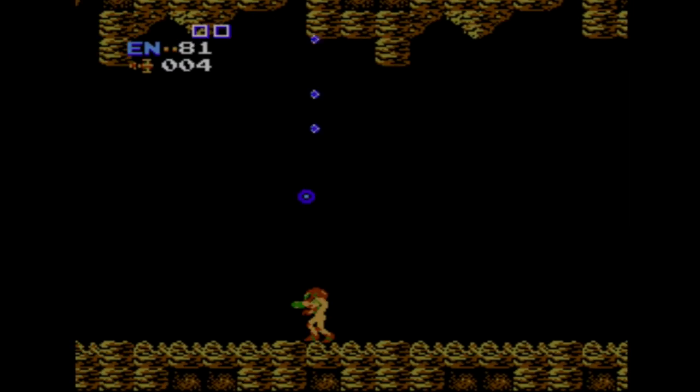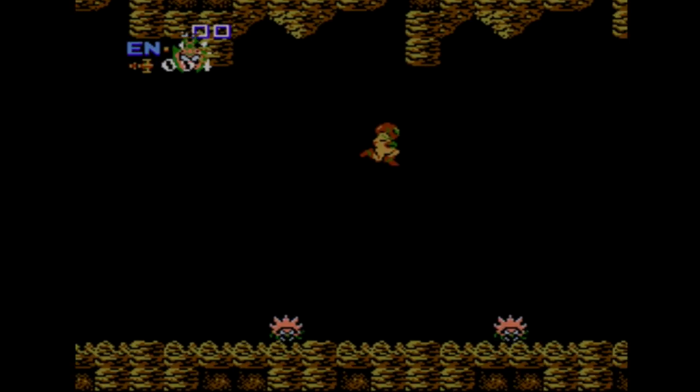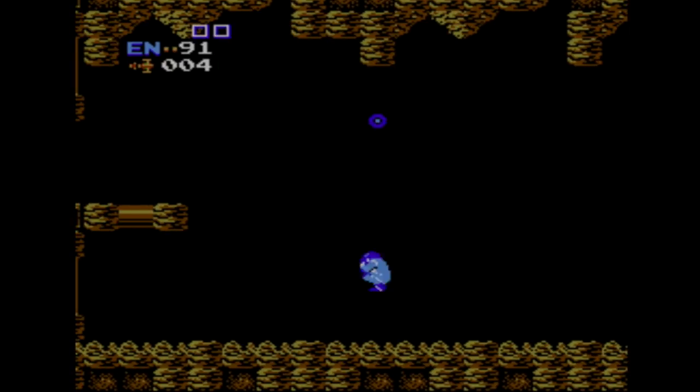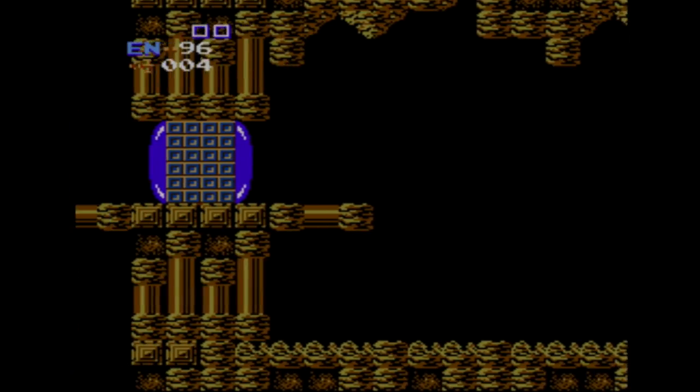And, you know, there's a bunch of other areas. So where we're going to now is at the top of the second hallway to the right. If you check out a map for Brinstar, you can definitely tell the 2 hallways.